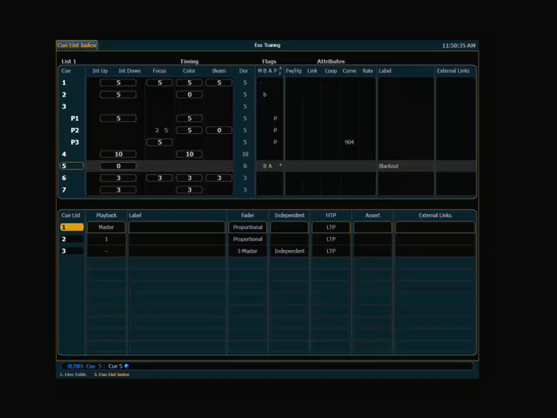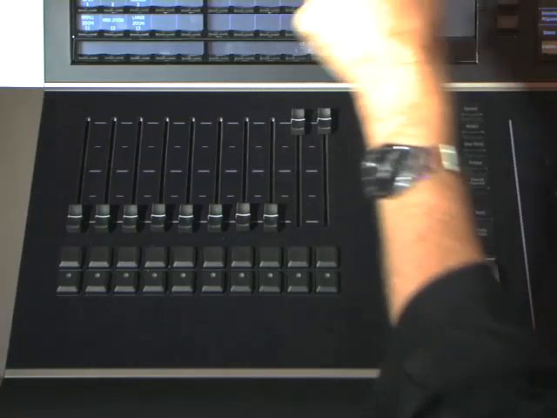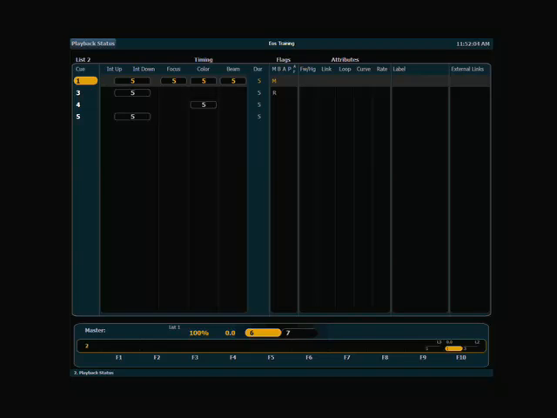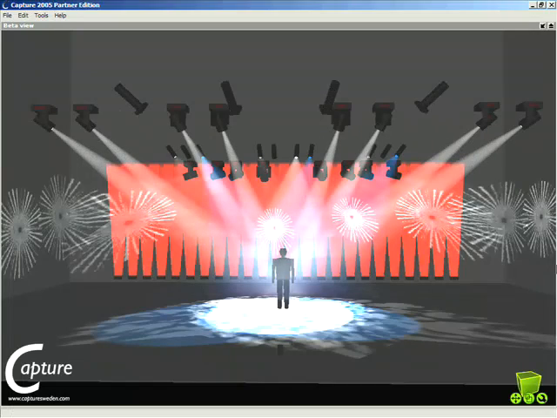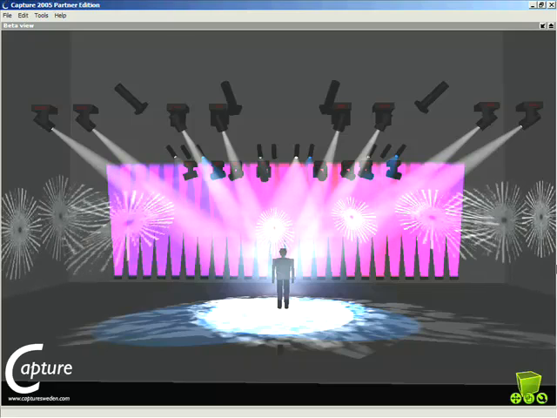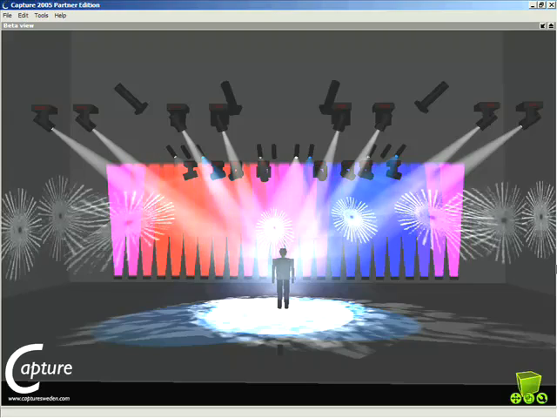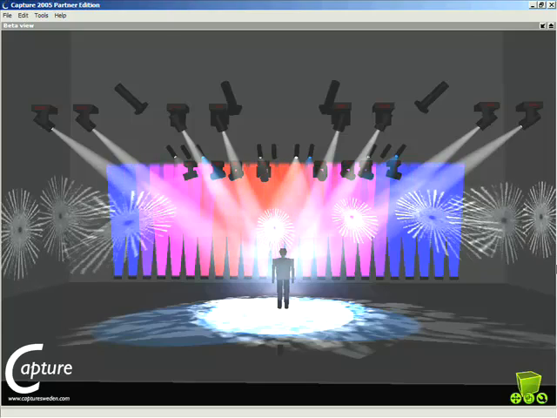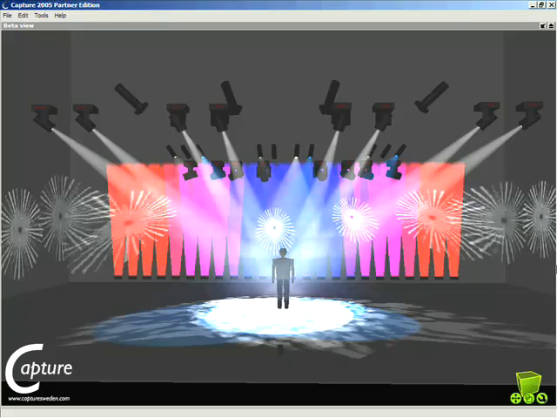So let's take a look at how that's going to play out when we're using multiple cue lists. I'm going to go to live and load cue list 3 into an available fader. Now I'm going to run cues in each of my lists. So I now have some data playing back from cue list number 1, I have some data playing back from cue list number 2, and now I'm going to play back a cue that is in my cue list number 3, which again is configured as intensity master and independent. And what I have in this particular cue is an effect running on my LED wall. Now what you'll notice is that because it's independent, I have overridden any values that were being played back by either list 1 or list 2.